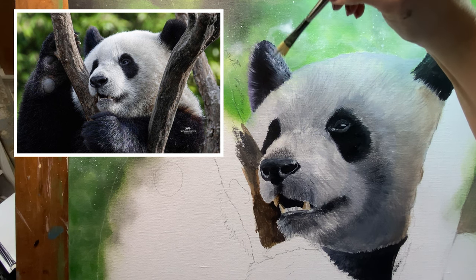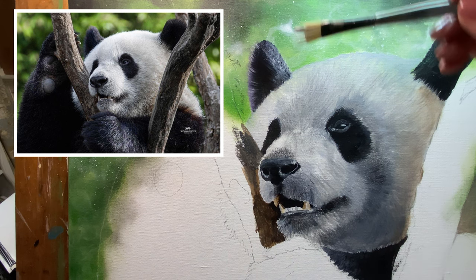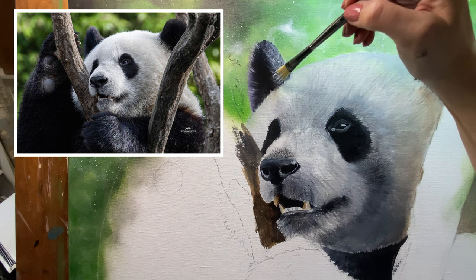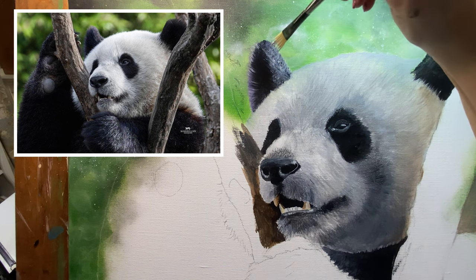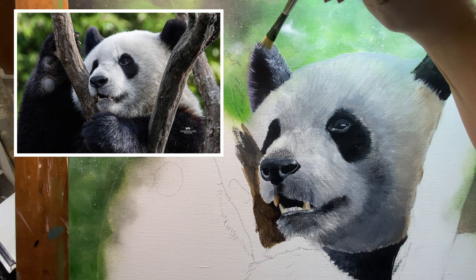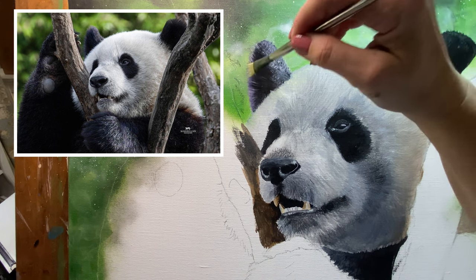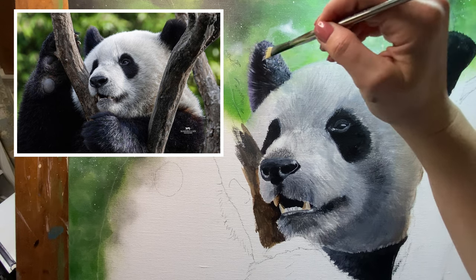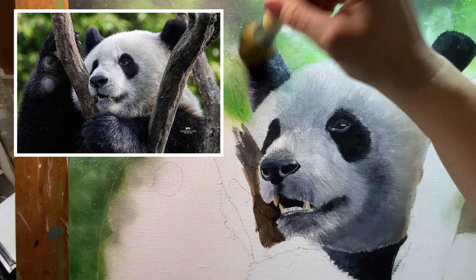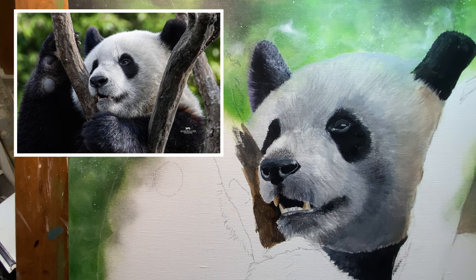I'm not too concerned. So this is the transparent mixing white. I'm pretty sure that it's going to dry darker. You know, it's going to dry, letting the dark colors that are underneath it show through a little bit more. So that's why I'm just going to let it do its thing here. What am I trying to say? I don't know. I'm going to just wait and see what color I get from it, and then worry about whether or not I want to darken it or whatever.